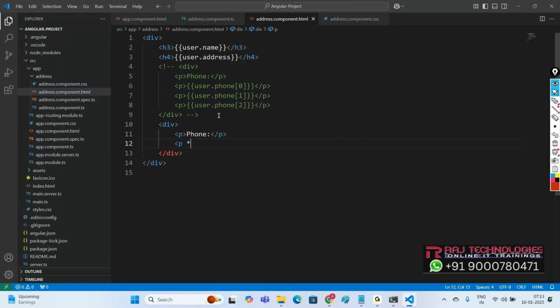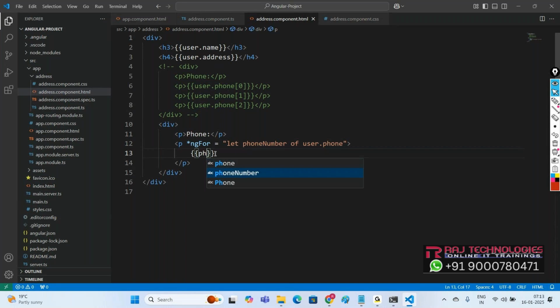Using the Angular directive *ngFor="let phoneNumber of user.phone". So we are traversing this user.phone array. Let phoneNumber of user.phone means it will go to this phone array, take one element and store it in this phoneNumber, just to display this phone number. That's it. Now see, we get the same result here.